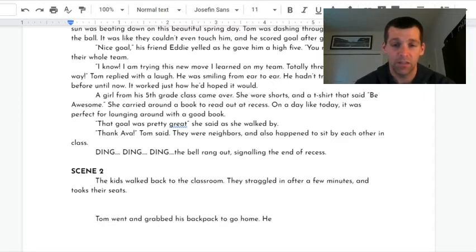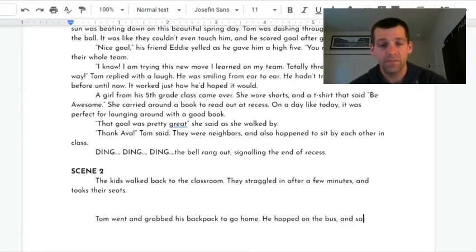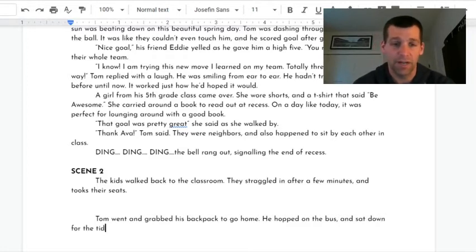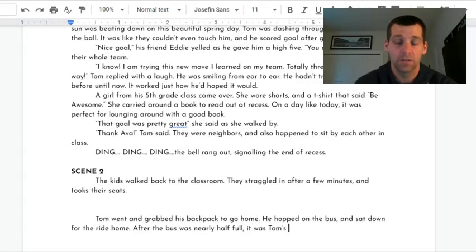He hopped on the bus and sat down for the ride home. After the bus was nearly half full, it was Tom's bus stop. Time to go home, or time to get off.